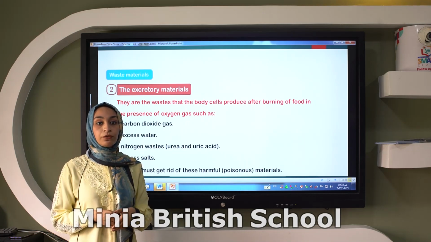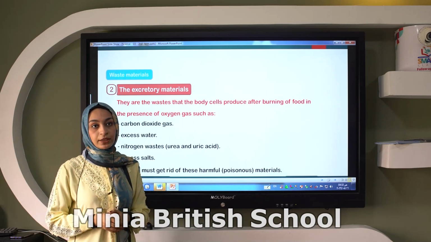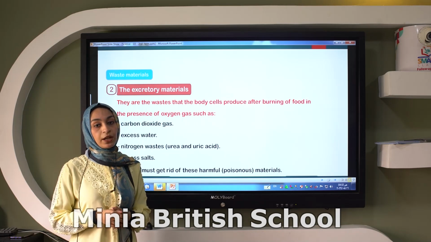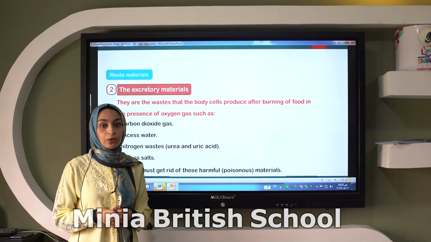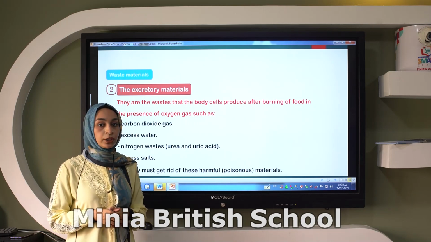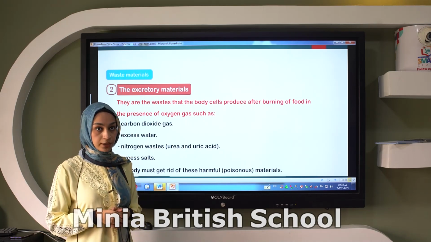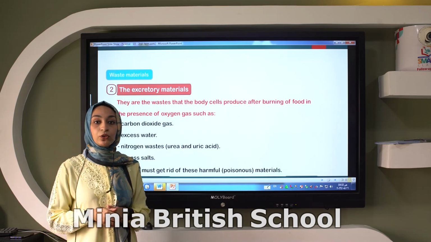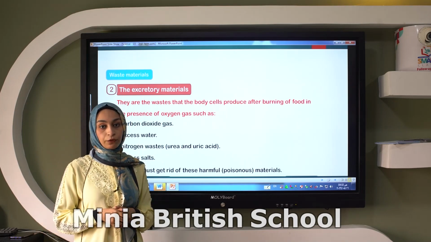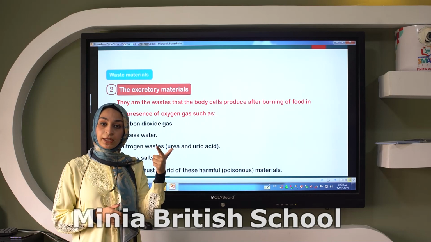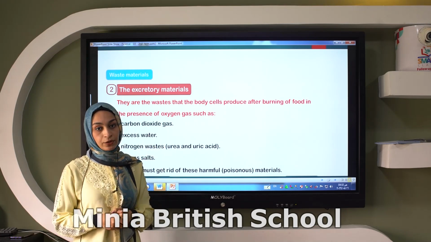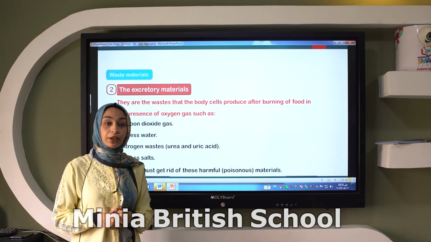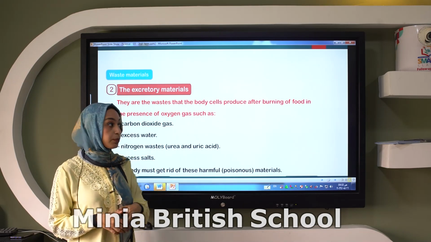It consists of urea and uric acid, which come from the breakdown of protein, and it can also pass outside the body through the urinary system, actually through the two kidneys. So the urine here consists of urea, uric acid, excess salt and excess water, and its color is yellow, and we can say it is a fluid of harmful substances.